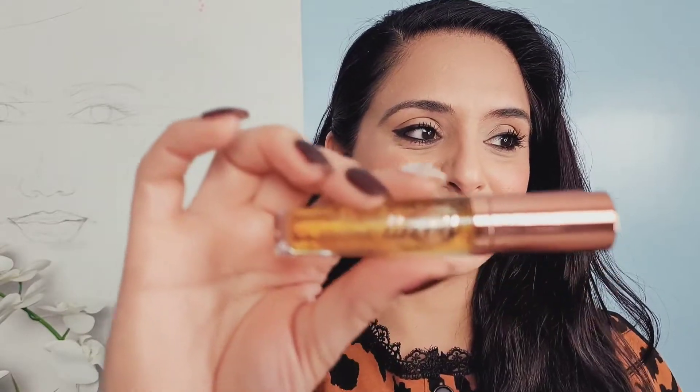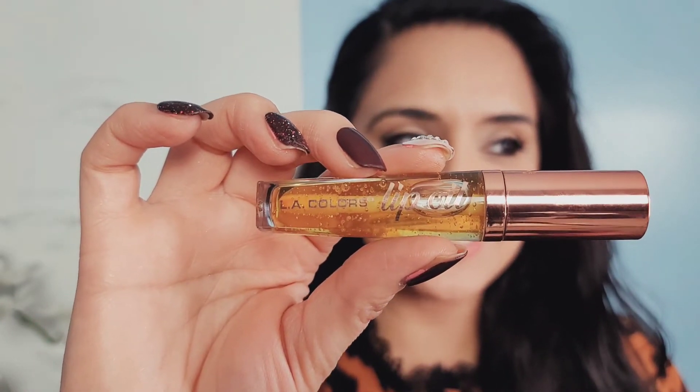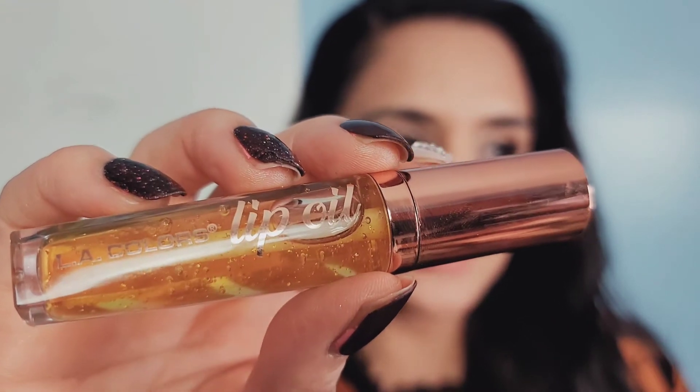In October I also came upon this LA Colors Lip Oil and I really love it. It comes in different scents. It is completely clear even though you can see color in the bottle. It has this beautiful bubbly effect — you can see those little bubbles in there — and this gold cap with gold letters, it's just so beautiful. It smells good; there are maybe five or six different scents and it applies beautifully on your lips. It's not sticky. The wand was a bit stiff so applying it can be a little hard, but overall I still really enjoy this product.